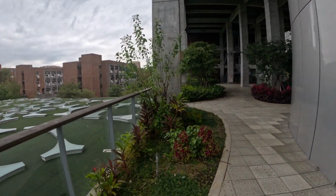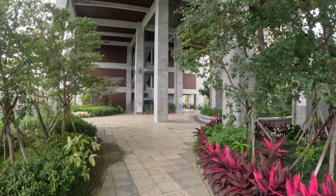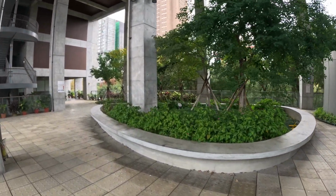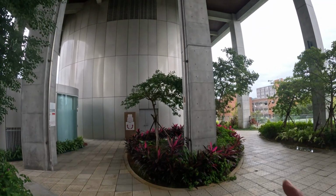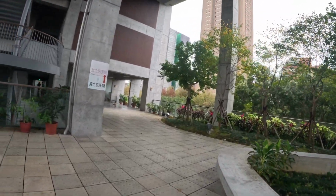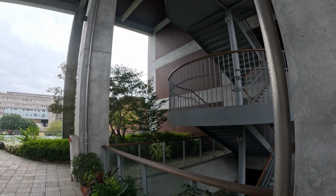So we are still at the College of Sciences building and appreciating the open space at the 3rd floor. They have a mini garden here. I can imagine students making this a meeting place, a dating area, and then hangout area, probably the waiting area for this conference hall. And then you have the staircase going up. So I'm going to be discreet with my camera because I'll still try to access the upper floors of this building.